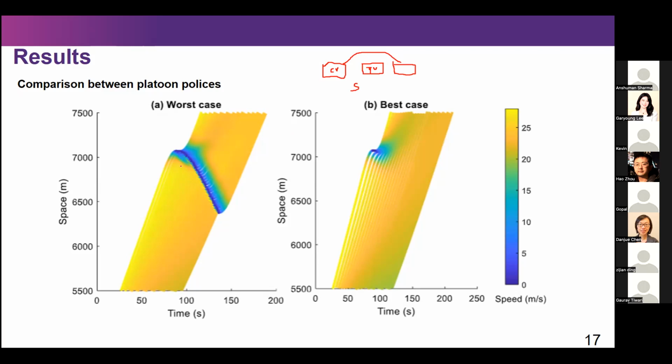When you have a best case scenario, you can see that because of the leader stopping and accelerating, this congestion is penetrating down the street, right, till the end of this platoon. But here, as soon as I arrange my connected vehicles in the best case, by best case, I mean I'm putting all my connected vehicles in the front of the platoon. So when I'm putting all of my connected vehicles in the front of my platoon, they are able to bear the negative impact of this deceleration, stop position, and then acceleration.